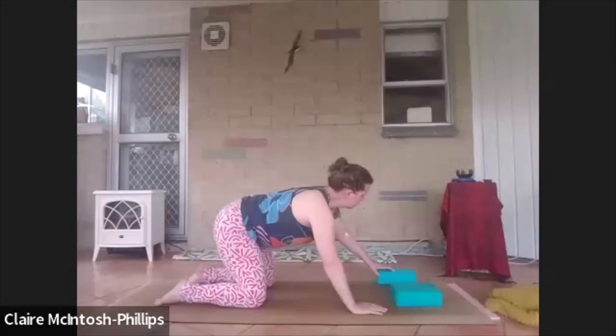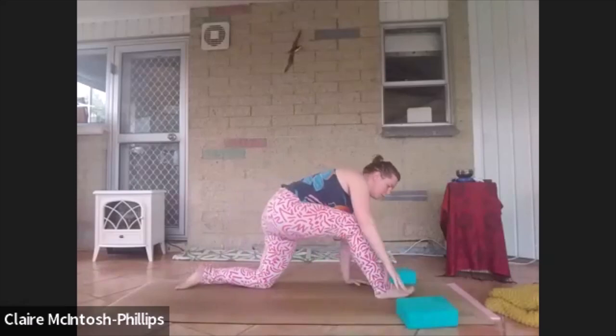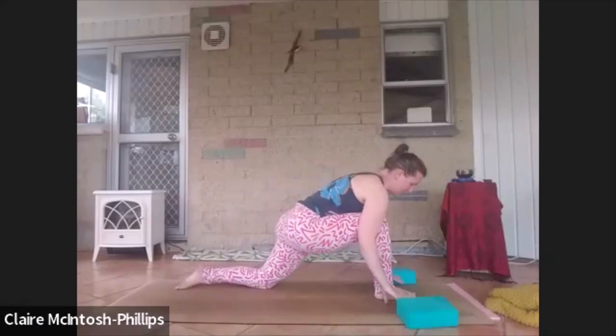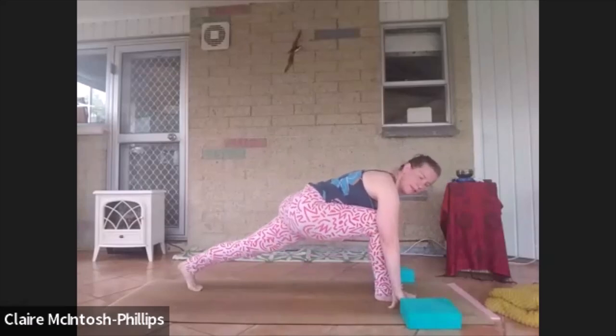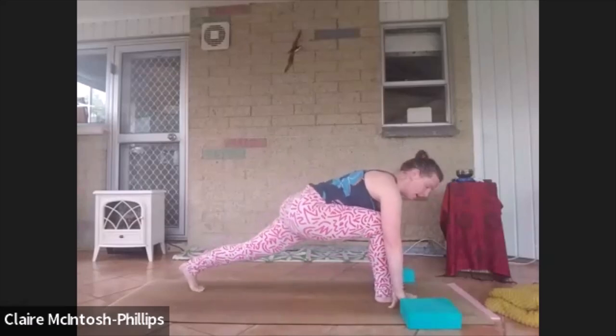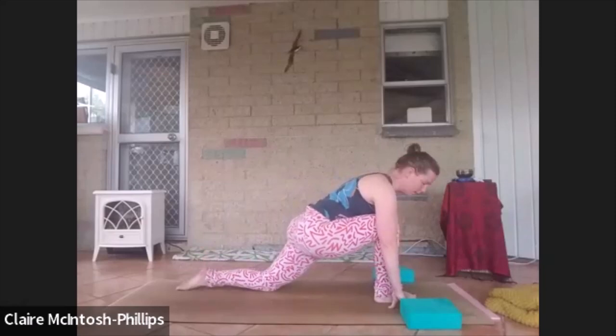Right, now exploring the other side. So we'll bring the right foot forward to bring it into the center of the mat, hands on either side, lifting the kneecap of the left leg and releasing that back down. Make sure that kneecap's in a comfortable place.